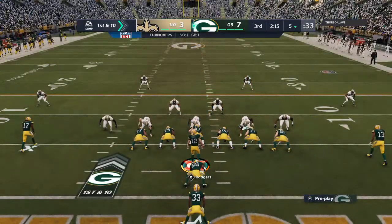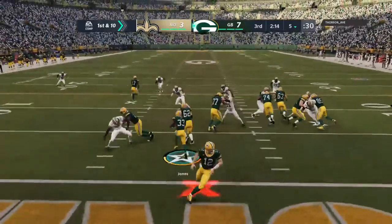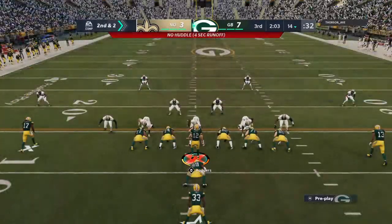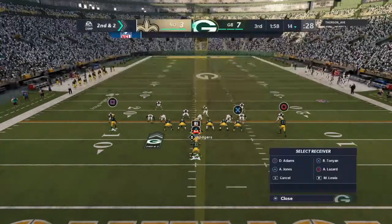About set to get this drive started, the Green Bay offense at the line. And the last time that they were on the field, a little demoralizing. Missed field goal. You don't always feel like you want to get it in the end zone, but then, oh, well, at least we're going to get 3. Didn't go through the goalpost. So, it does test the mental processes of a team, though, doesn't it?